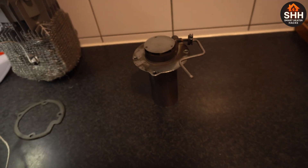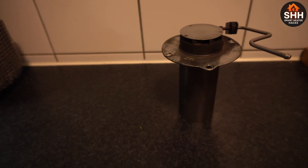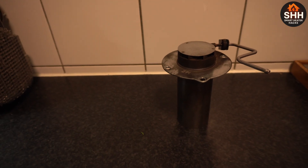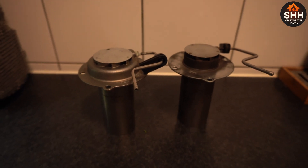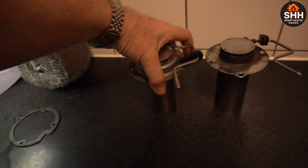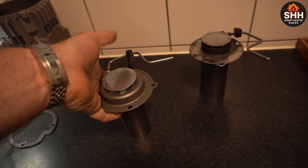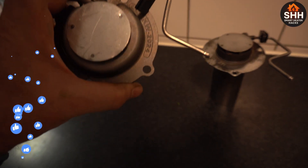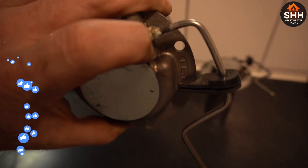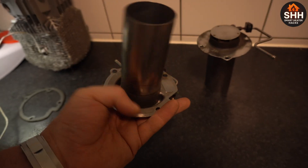This is supposed to be less efficient and an older style unit. This is the newer style from the 2024 model. It's 5 kilowatts like all other units, because there is no 8 kilowatt unit — it's just a marketing scheme. But there is some corrosion right there, I really don't like that.